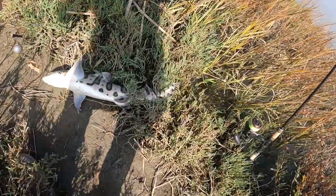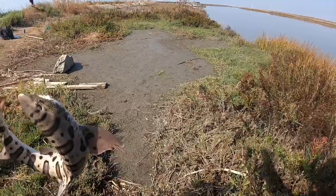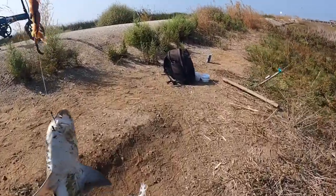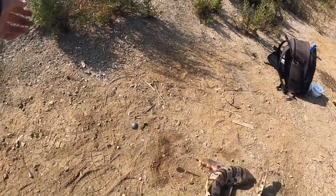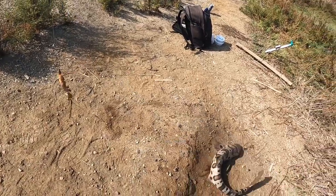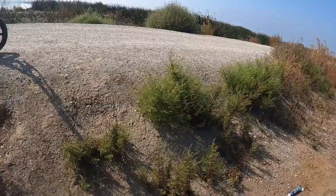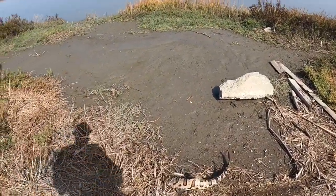Come on, buddy. I was hoping for a sturgeon, but thank you for the action. I appreciate it. Yeah. Small little leopard shark. Check that out. On a barbless hook. Woo, he's wild. Oh, look, it came off. That's why I like working with barbless hook. Don't gotta do the extra work.